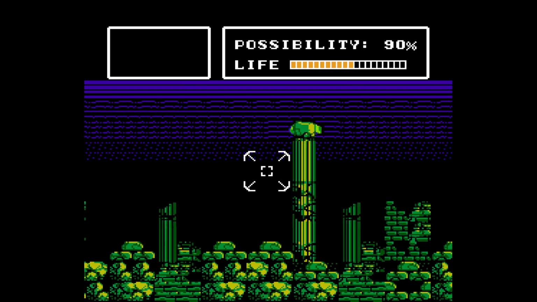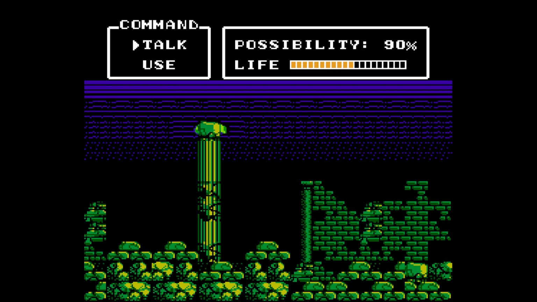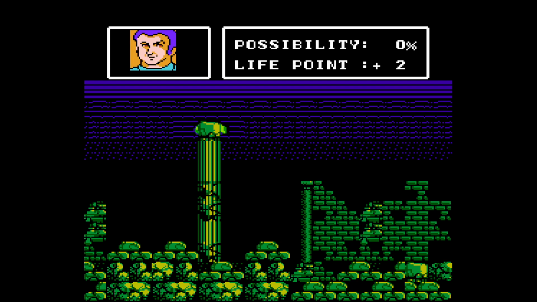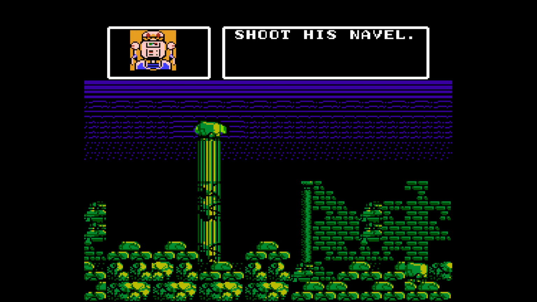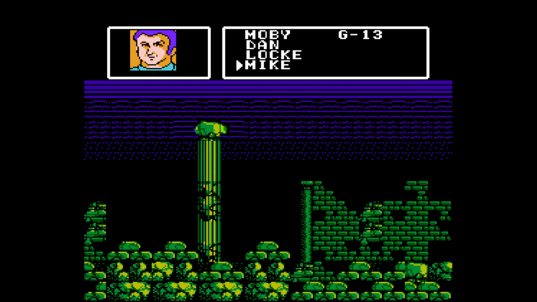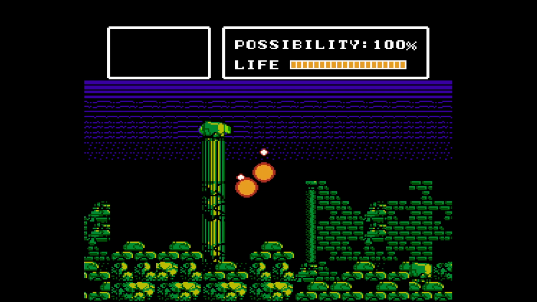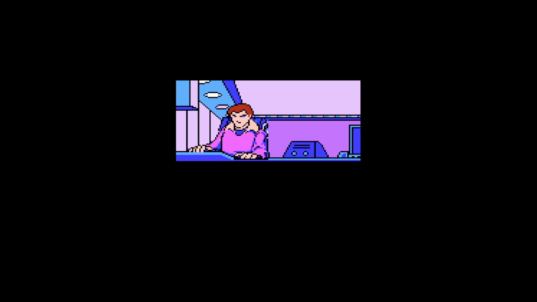There we go. 90%. I think we're gonna have to go through another cycle though, unfortunately. Actually, does anybody give us possibility? So that gives us 100%. So I think when we come out of this, we'll get the kill. As far as I know, there's no way to just cancel this once you're set. Yeah, so it is once the eye turns yellow instead of orange there. Got him.